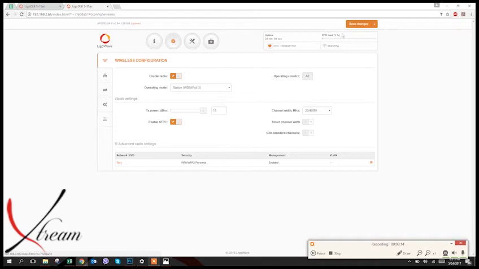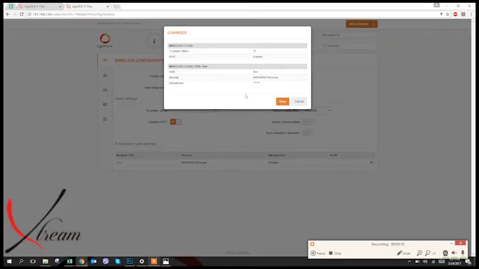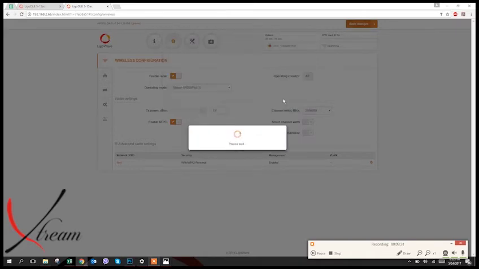So what we can do next is to save these changes. So the changes which we have made on this device so far is the transmitting power. We have enabled automatic transmitting power, SSID to test, and password phrase. So we will save this and wait for about a minute at most.